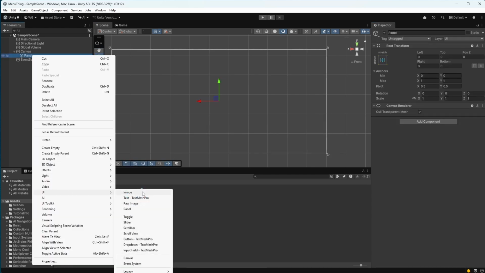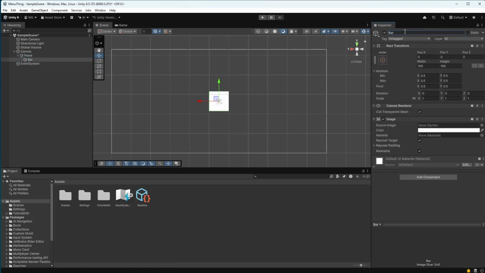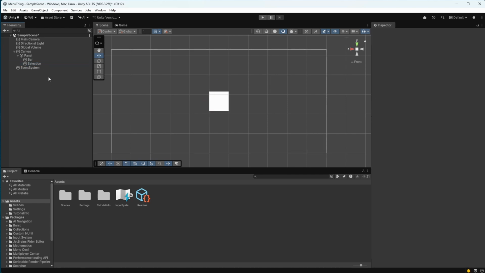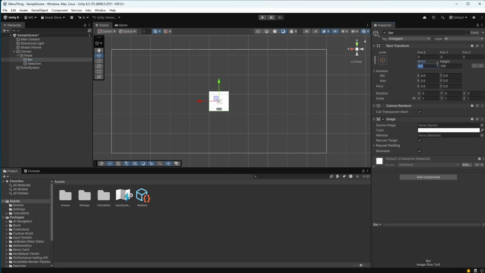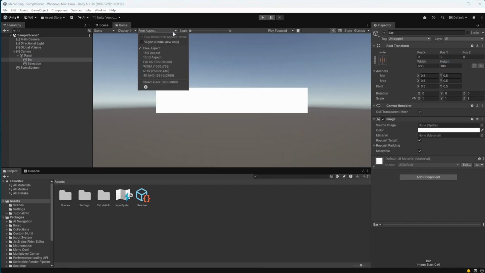This image is going to be the holder for the big menu bar area. And then we're going to add another image that's going to be our selector, which is that circle that we had. The circle is going to move around, and then our mask is going to follow underneath the circle, so it looks like it's cut out and warping. But we know it's just a mask. The person playing the game will think it's warping or doing something cool.